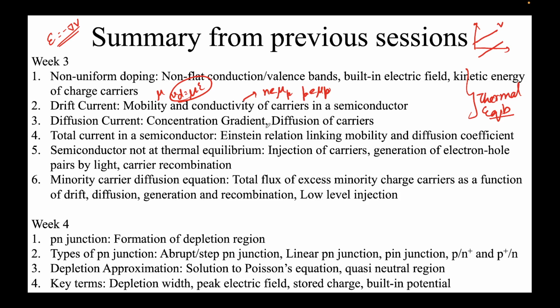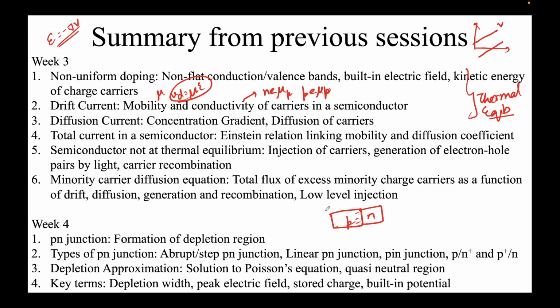And then we applied this understanding to a very simple device called a p-n junction. It means you take a p-type semiconductor, you take an n-type semiconductor, you bring them close together, and let's see what happens. So here on the left side you have a large number of holes, right side you have fewer holes, so holes will diffuse, and in turn they'll leave behind their lattice ions, the dopant ions.